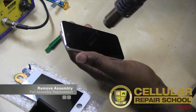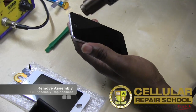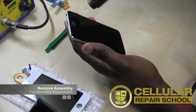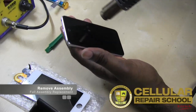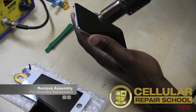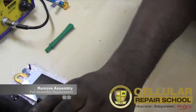And what warming that adhesive up does is it just releases it, all right? It deactivates it, which is what we need because it's going to make it easier for this assembly to come out, all right? And we're going to do this for, again, about 30 seconds. Just make her nice and warm. All right, and we're going to start at the bottom, so I'm going to focus on the bottom right here a little bit, put a little bit more emphasis on the bottom. All right, and then we should be good.